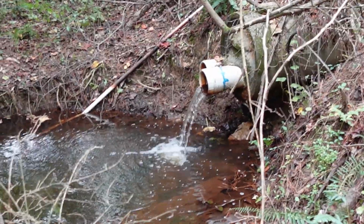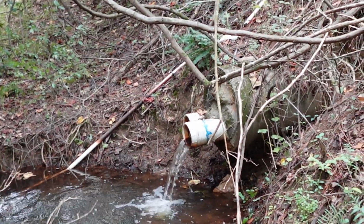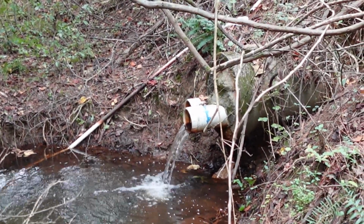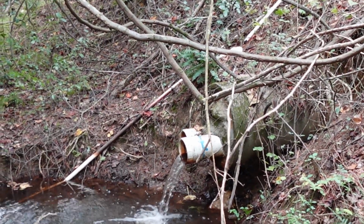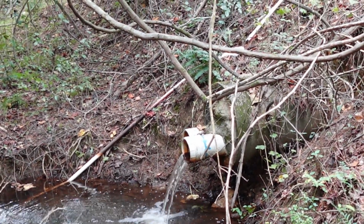So they came down here and they plugged these two pipes. Said, okay, problem solved, we won't have any more leakage. Well, guess what? Water's gonna find a way. So then, through, I guess, the joints of this old tile under the dam, water started slowly seeping out between the tile and the bottom of the dam. So of course, you know, can't let that happen because you're going to eventually erode the whole dam out.